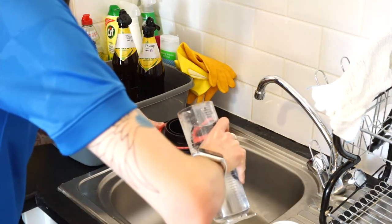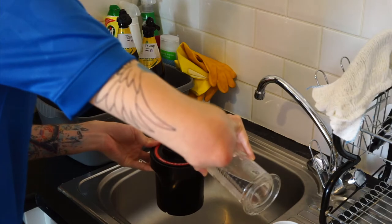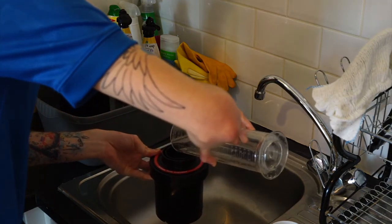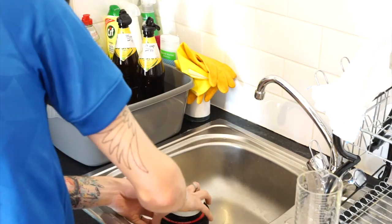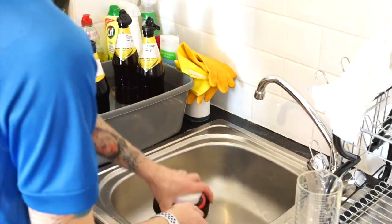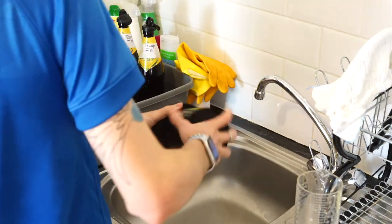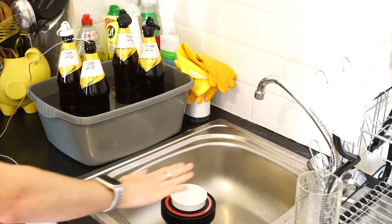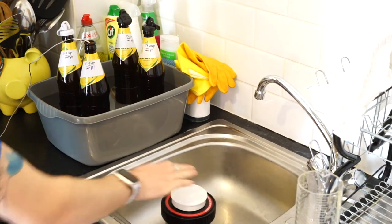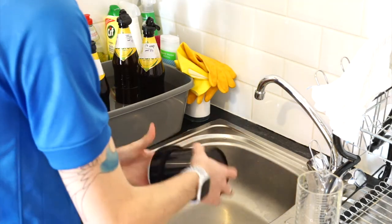Hey Siri, set a timer for 3 minutes. Your timer is set for 3 minutes. We have to continuously invert the tank for the first 30 seconds. And now it's up, we just leave it. Give it a tap on the top just to make sure there are no air bubbles. And then we agitate it once every 30 seconds.